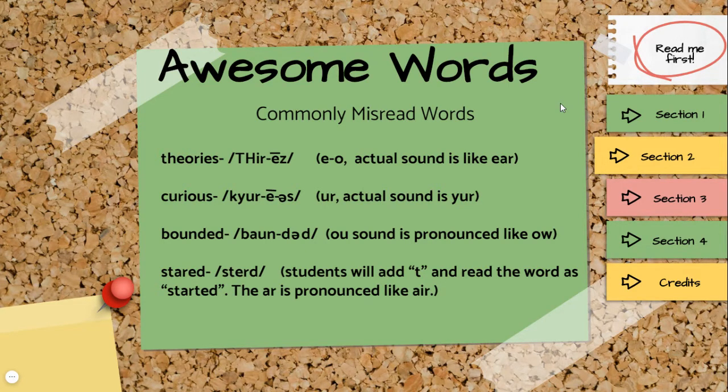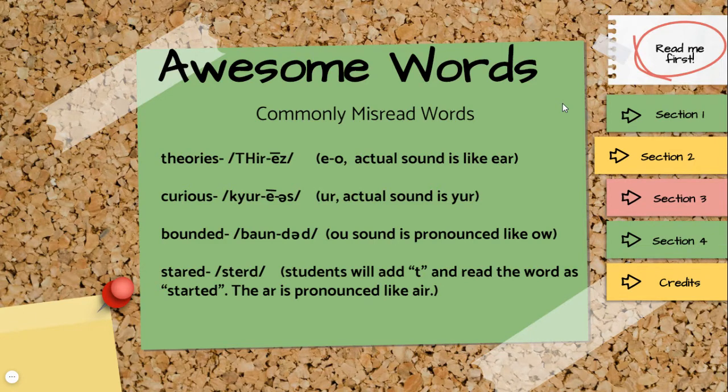The word curious might be confusing because when we say the word, we create a y sound in there for the UR, like ur. The OUS sound on the end has a schwa sound. That's the sound that vowels make. Curious. Say the word. Bounded can be tricky because OU can be said ow or aw. In this word, we make the ow sound. Say the word. Bounded.